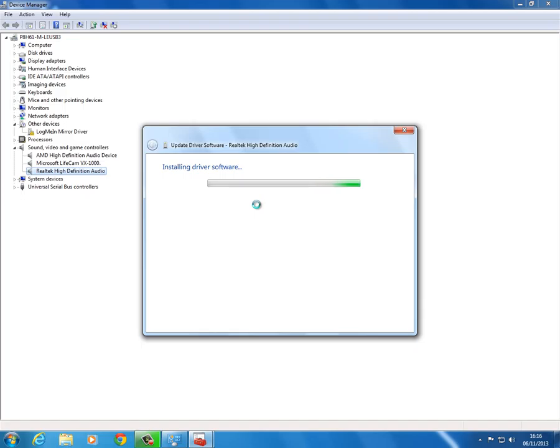Now this is a bit where I may get cut off, but I shouldn't, because this is a USB camera. But we'll see. Basically, you have to wait until it's installed, and it's now updating the driver software to the newest version. You may see the sound go onto mute, and then come back on again. That's just because it's going through the installation process of the new audio driver, and that's completely normal. No need to worry. Afterwards, it's got a completely new audio driver.